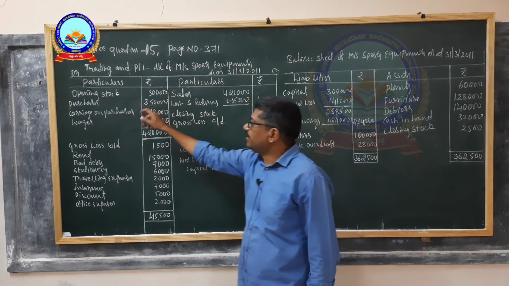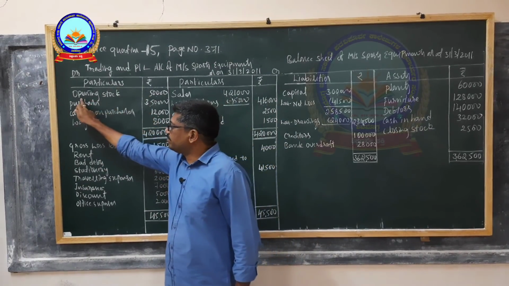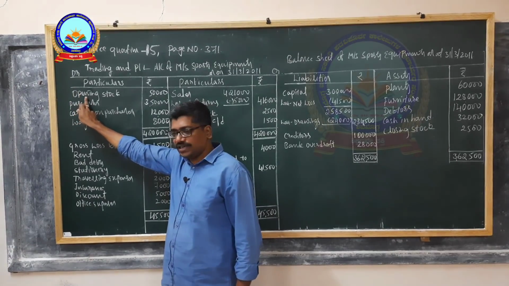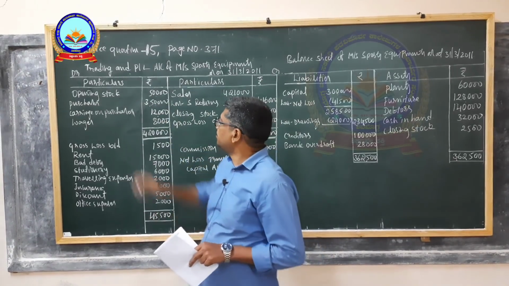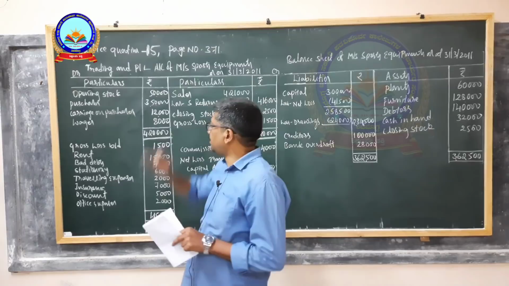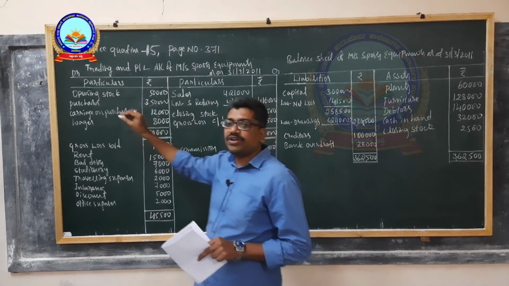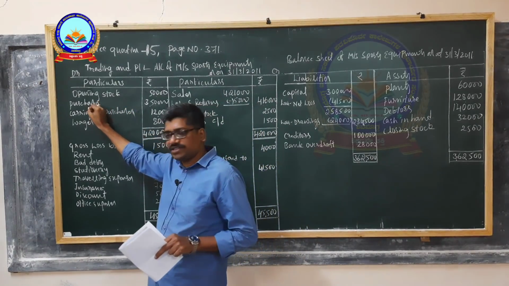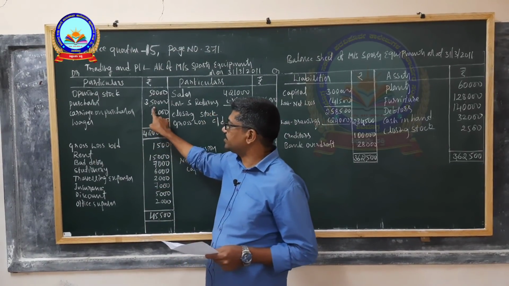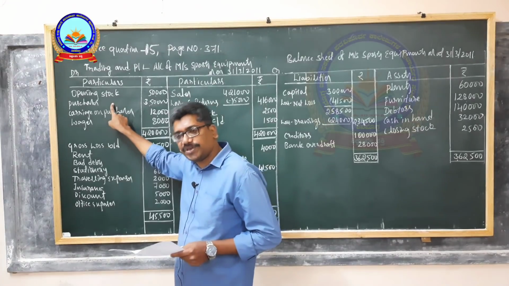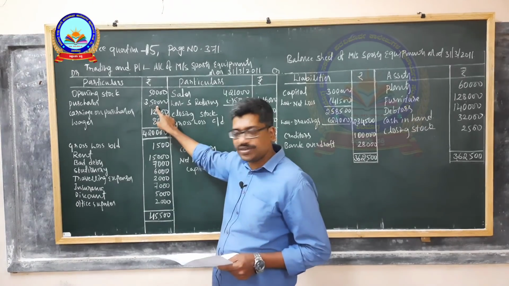So as usual we have to begin with the debit side of a trading account. On the debit side of the trading and profit and loss account, the first item is opening stock. Opening stock is given in the problem as rupees 50,000. All of you have to record in the debit side rupees 50,000. Next you have to find the item purchases. The purchases amount is rupees 3,50,000. Since there is no return on purchases, you have to write directly the rupees 3,50,000 in the amount column.